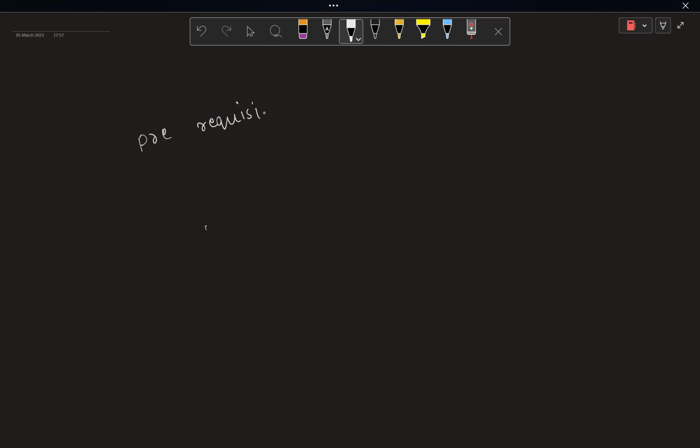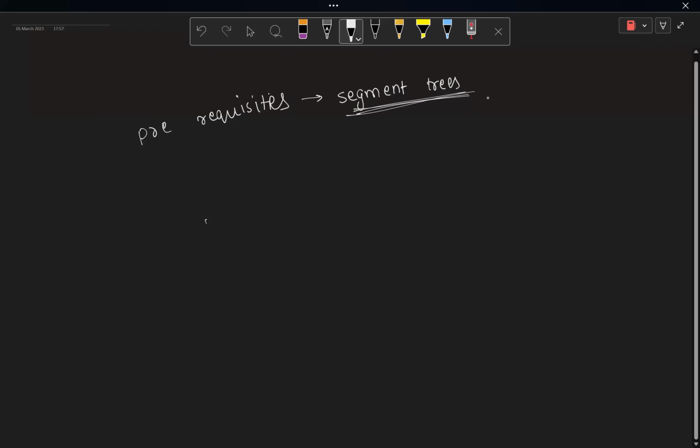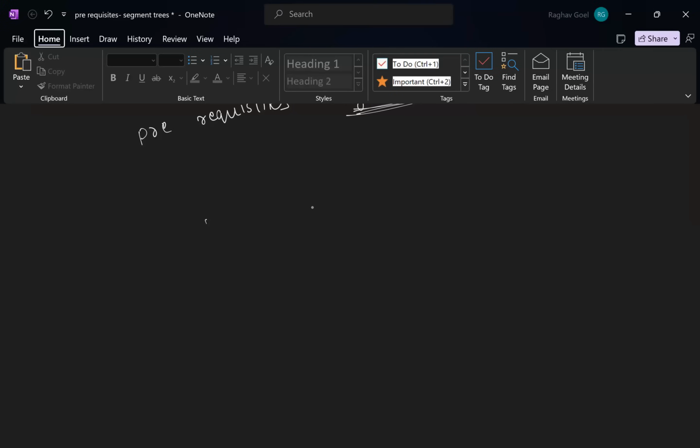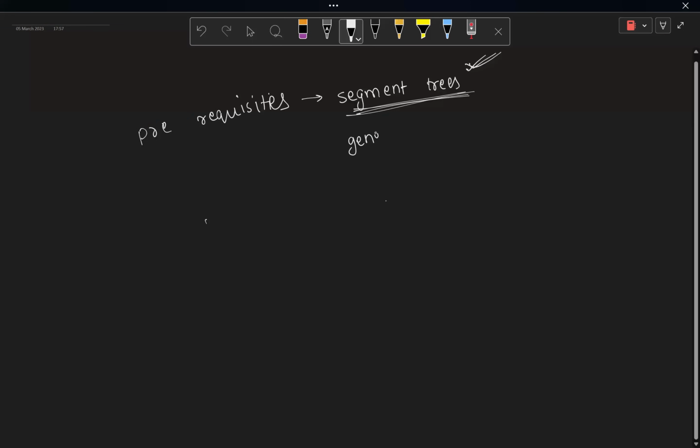Prerequisites. So you must know about segment trees or any similar data structure which can actually do the range queries. I think I only know how to use segment trees, and I don't think that others would be able to do it. So basically, you need to know about segment trees, and that's it. If you know about segment trees, I think that you would already know about the simple stuff. But you should know about generic segment trees, like having multiple things in a node. In case you don't know about it, you can still watch. So this is the main prerequisite.